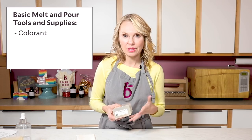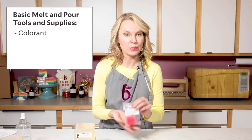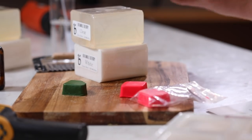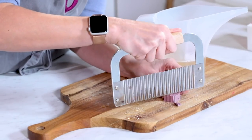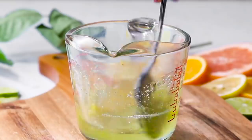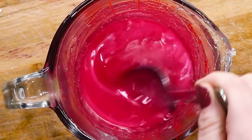Some of the extra ingredients you are going to want to use are colors. I personally really like the Brambleberry color blocks because they are pre-mixed in a melt and pour base already. All you need to do is chop off just a little bit and then add it to your melted melt and pour soap to get any color you want, and what you see is what you get. So they're great for beginners.